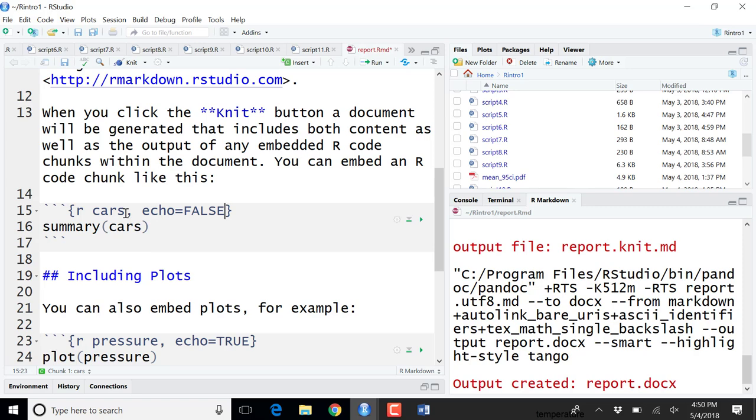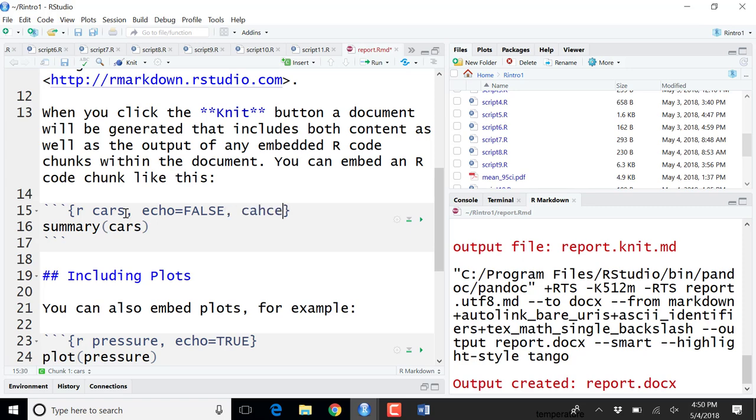So for example, if you have a long piece of code of ggplot2 that produces a figure, but you want your readers to concentrate on the figure and not on the code, you'd say this. And so they don't see the code, but it's there, and you know how you generated the figure, but the readers are not distracted by the code.